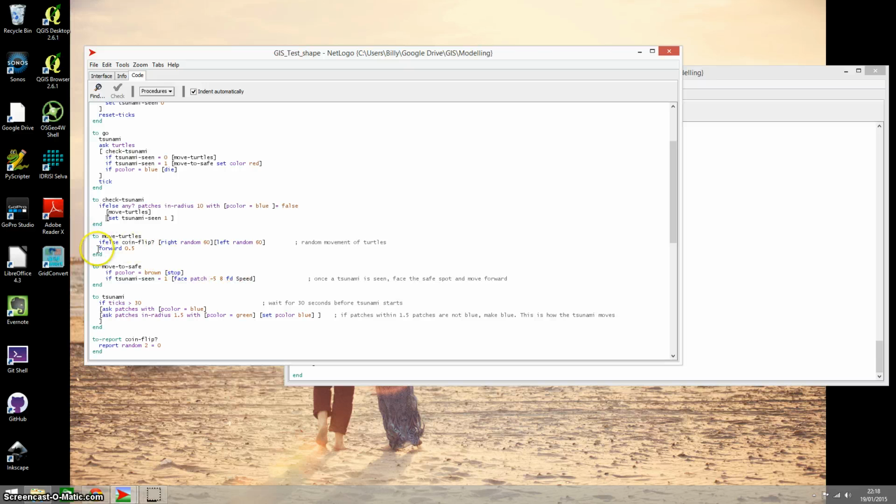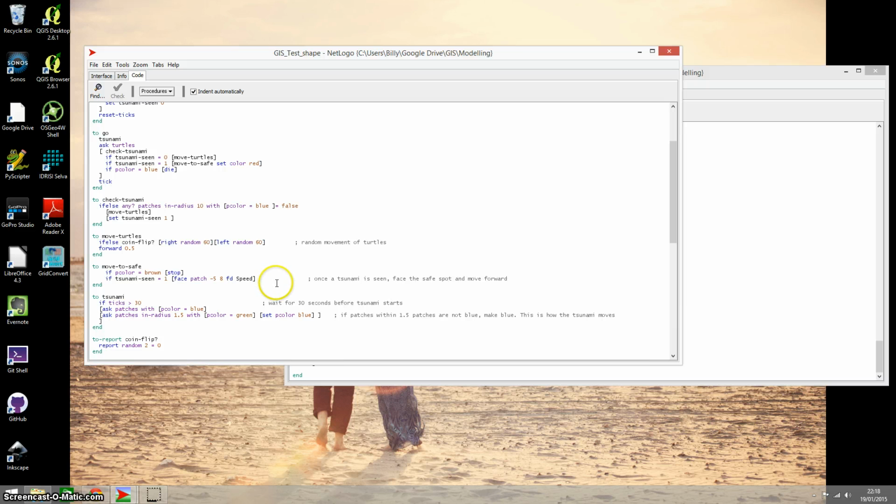So if we quickly just talk about move turtles, this is like their normal activity. So they're randomly moving around either left or right and moving forwards 0.5. So that's them moving around as normal. Once they sense the tsunami, they face the safe spot and then move forward by the speed variable, which we set earlier.